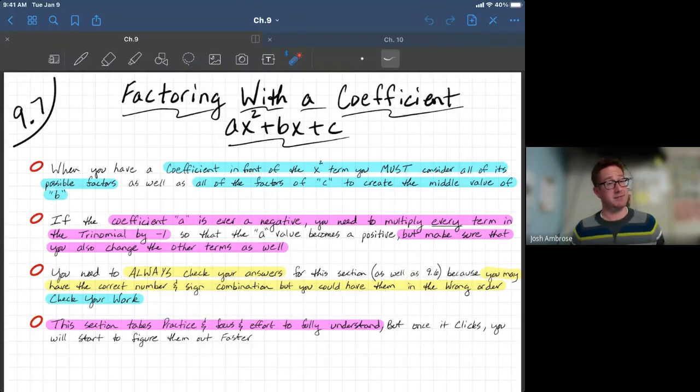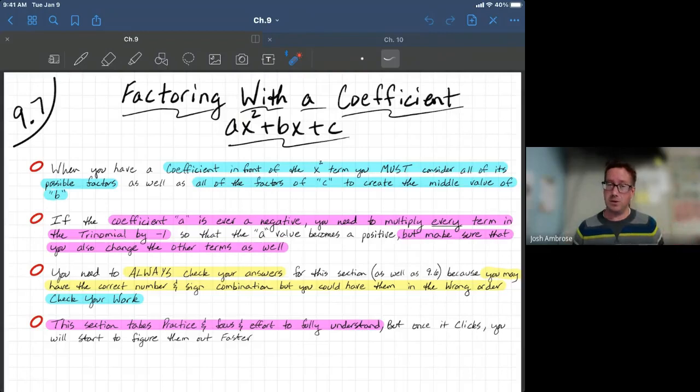We are still factoring. Just like in section 6, where we were learning how to factor a trinomial, we are still factoring trinomials here in section 7 today. But I want you to pay close attention that we will now be dealing with a coefficient in front of the x squared. That changes a little bit about what you have to pay attention to, because in section 6 we didn't have that, and so you could focus pretty much completely on the c value and how that would work to get the b value.